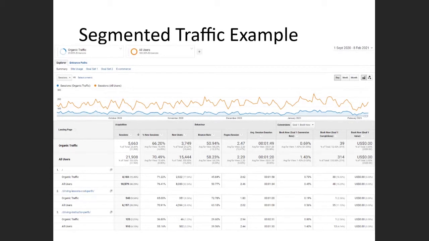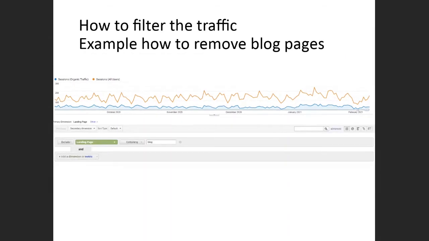Now, taking it a step further, we might want to filter that organic traffic line a little bit more to give us a true representation of how the SEO is benefiting the business. So for most businesses, the services pages are the ones that do the selling.